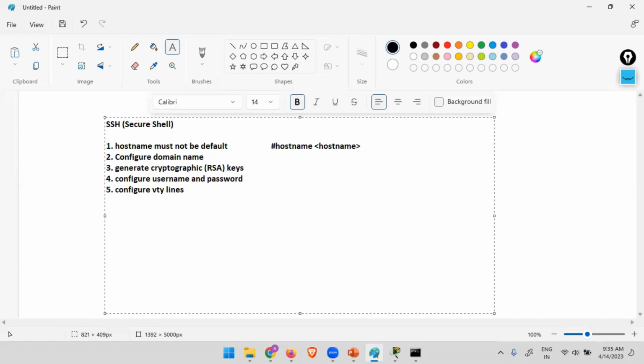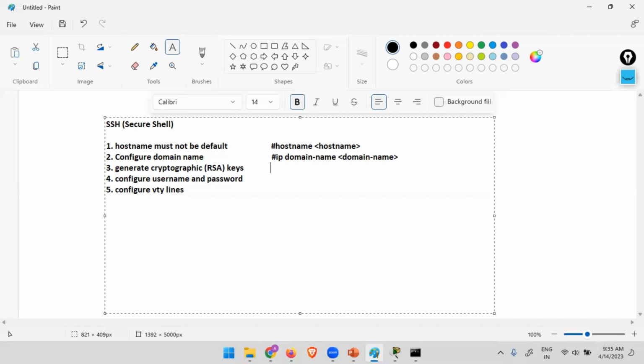Then if you want to configure a domain name, you have to give the command ip domain name, and here you'll give the domain name, like cisco.com, whatever your company domain is, like cisco.com, nh.com, networkersoft.com. Or if not, anything random you can configure.